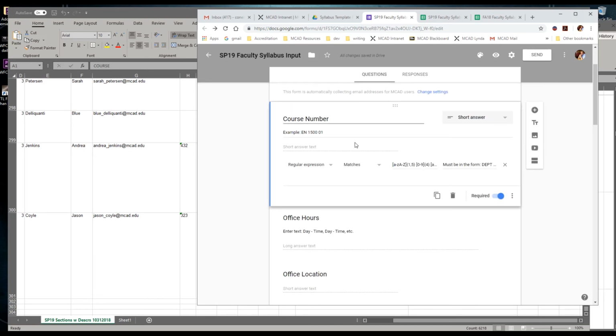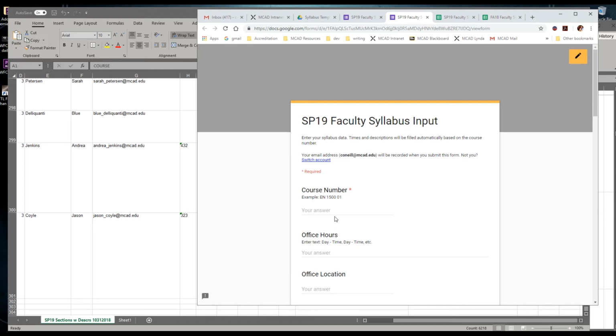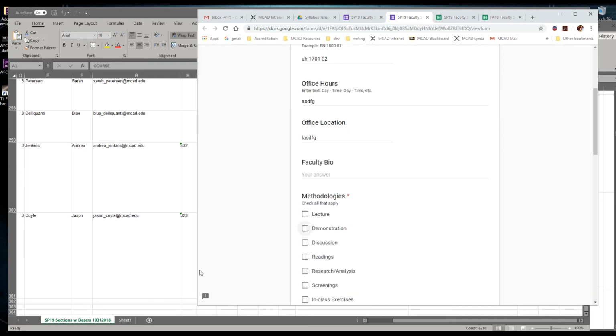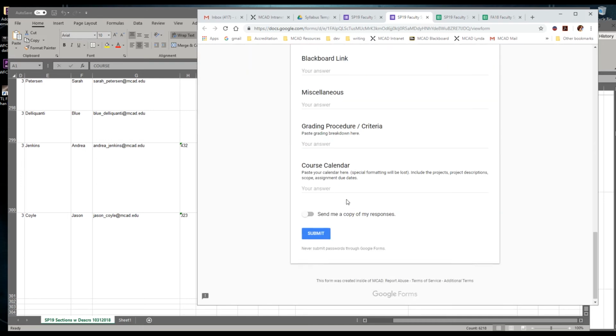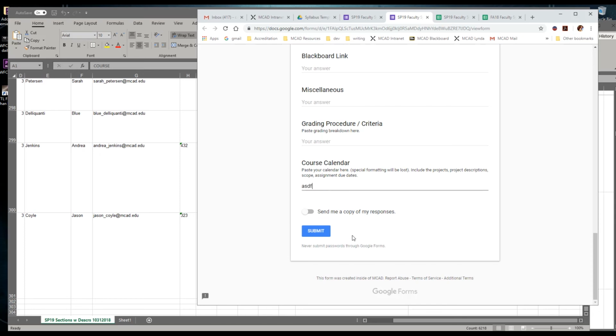So I'll do this. Let's try it. Preview. Let's do AH 1701 02 something something, and then I've got to do something here. I'll do something in the course calendar and then submit.